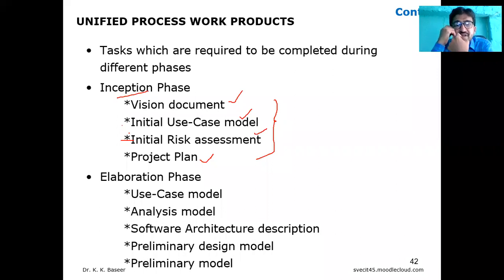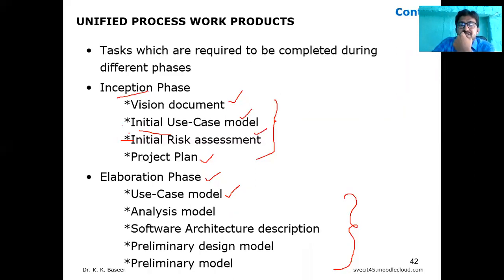Coming to the second phase, where we combine planning and modeling. We are integrating the two different activities, planning and modeling, together called the elaboration phase. Under this, these are the set of activities we are doing. The first one, as we discussed, was the initial use case model; here it is a totally finalized use case model.